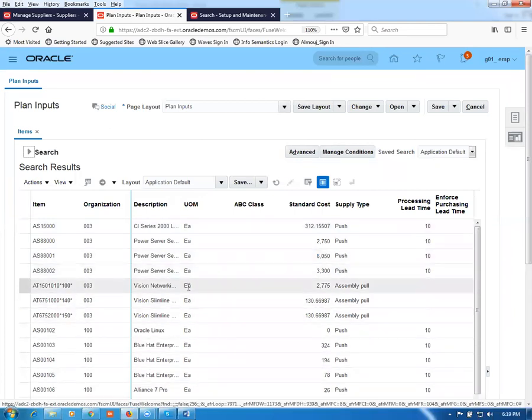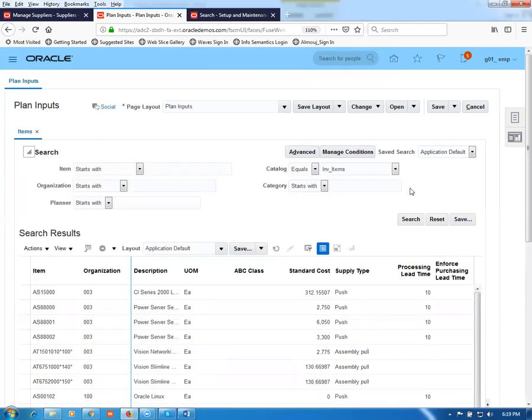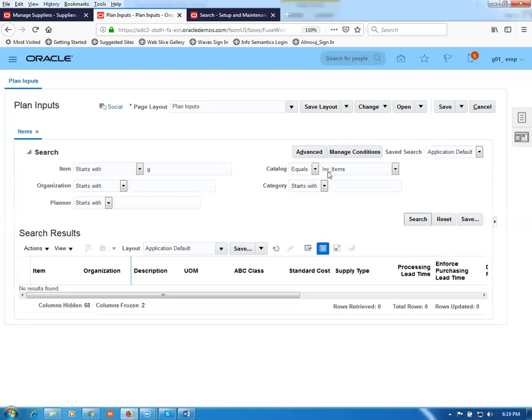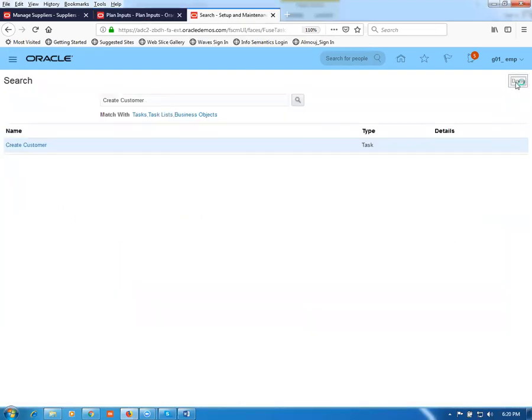So I have to identify my catalog actually. When I give G on the purchase, the INV dot items is coming. We'll have to search for it. I don't know which catalog belongs to this. Let us make a small R&D on this. We'll now go to the product, click on the setup. I will now go to the product management and then try to see the catalog.